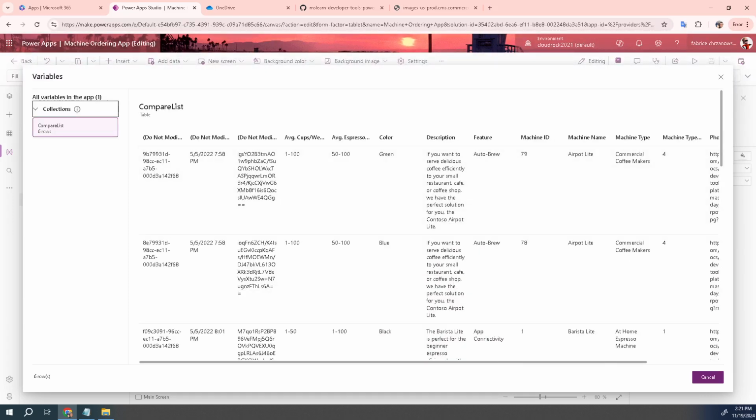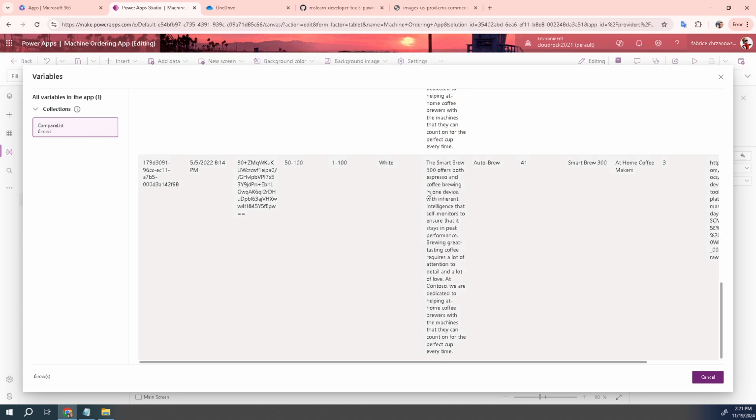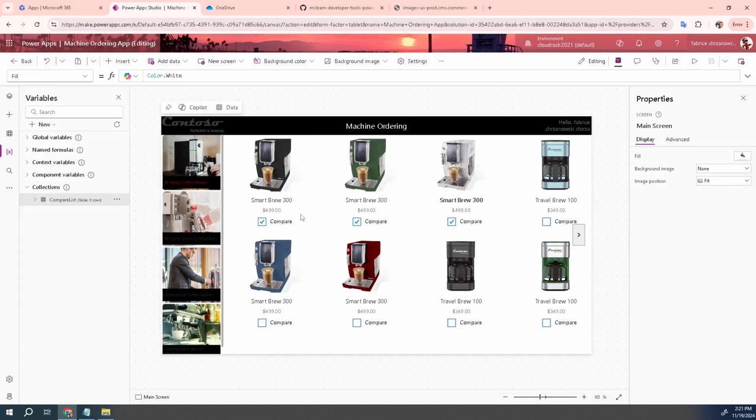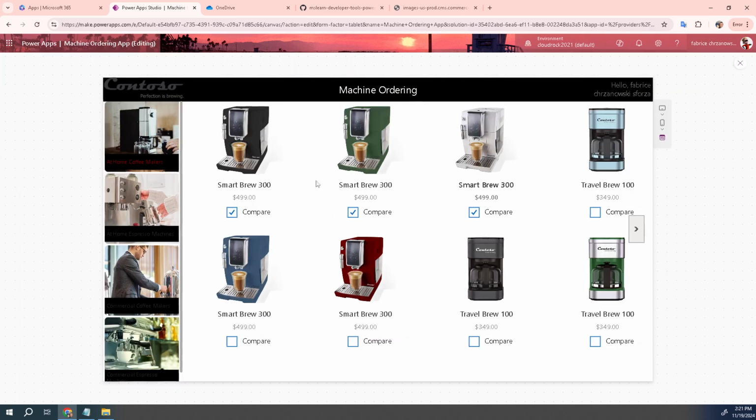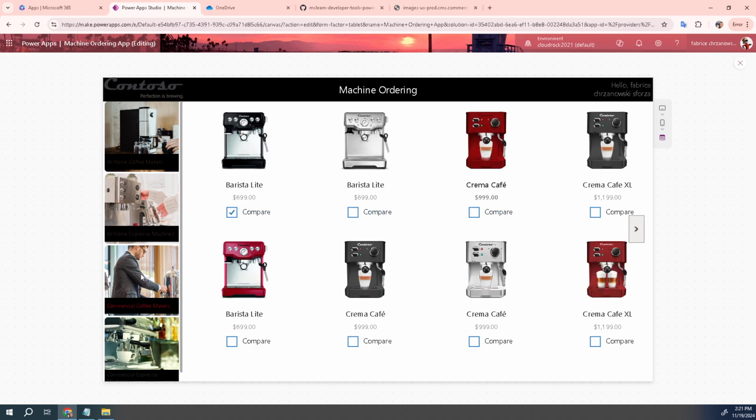So the compare list collection has the three items you selected. So this is the 6 arrow, but of course, because I did it before, if I do console, and I say 6, so 1, 2, 3, oh, sorry, I know why, because I have 1, 2, 3, and I think I did it on another one here.